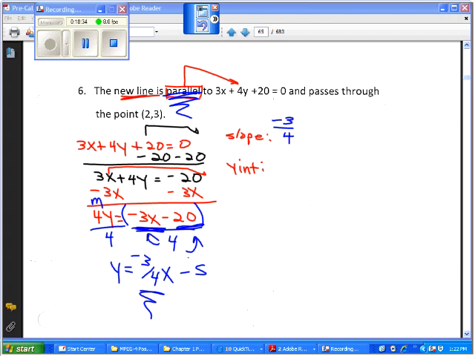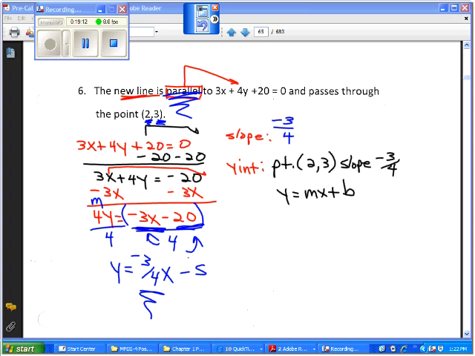But I need the y-intercept. Now, it didn't say the y-intercept is blah. And it did not give me the value of y when x is 0. So how am I going to get my y-intercept? Well, I'm going to use my slope-intercept formula, right? I'm going to pick a point and the slope, and I'm going to plug them into the slope-intercept formula or point-slope formula and transform it. I like this method better.